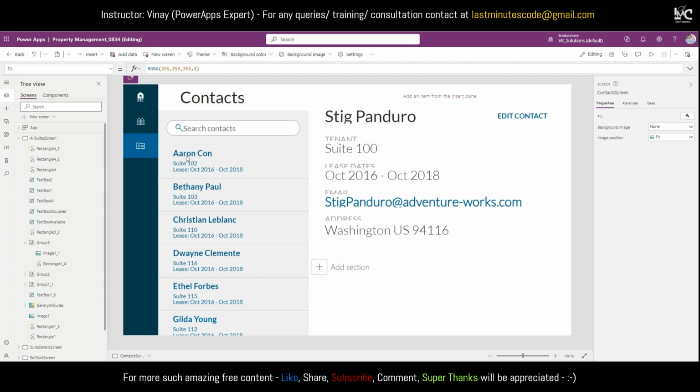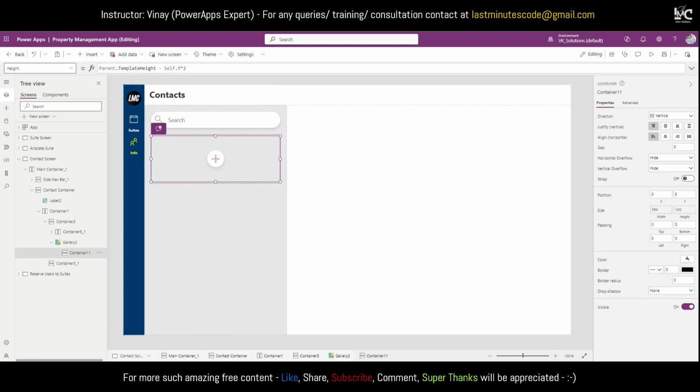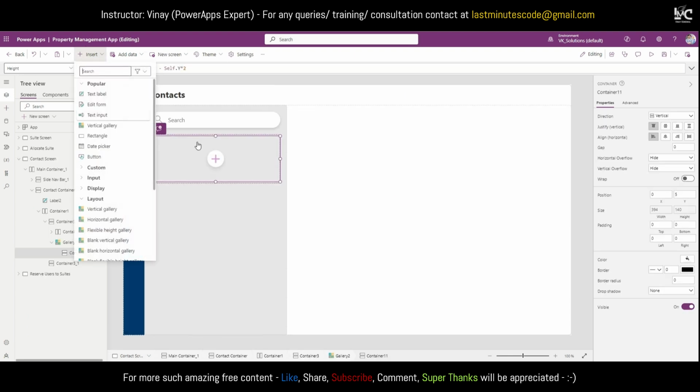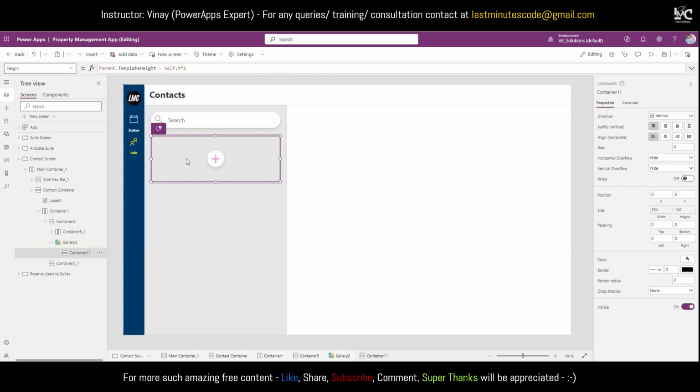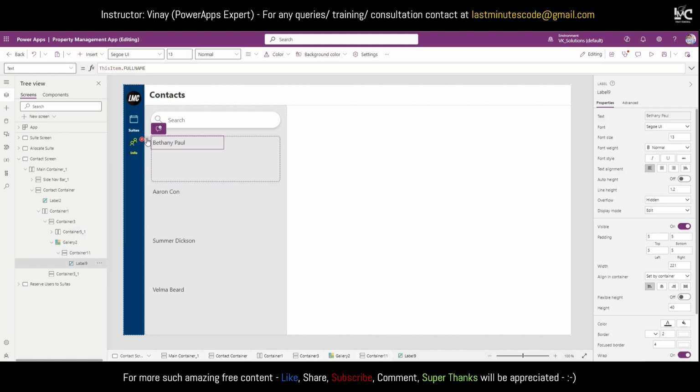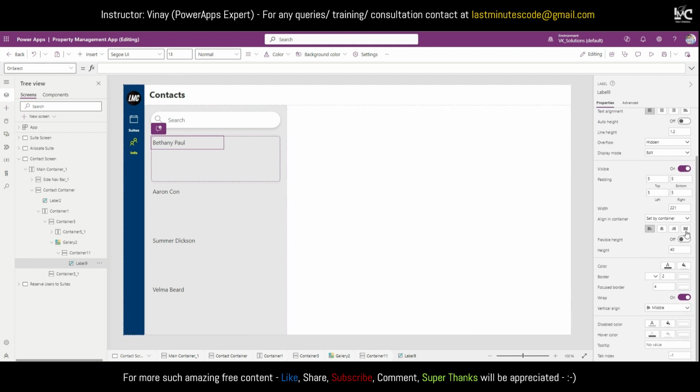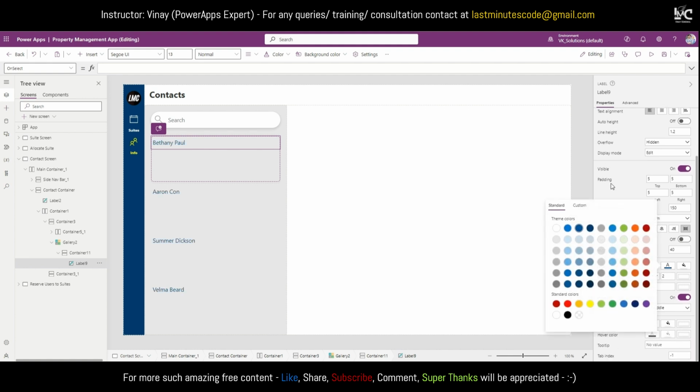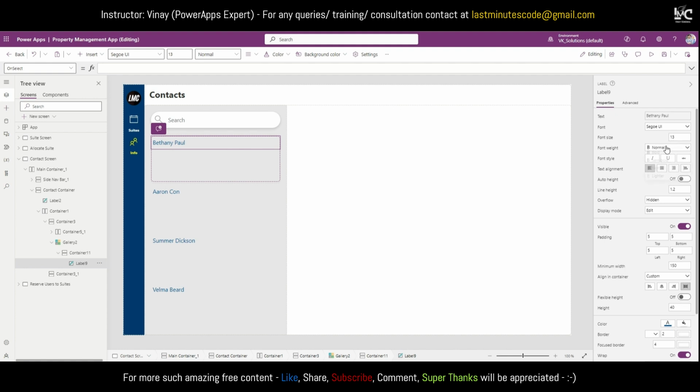Now inside this, very simple, I need to create a label, right? I've already copied that label, so I'll paste it inside. I'm seeing some error, so I'll remove whatever was causing it. I'll click on this label and stretch it. I can change the color as well, let's say this blue, right? And the font weight maybe semi bold. So this we can do.